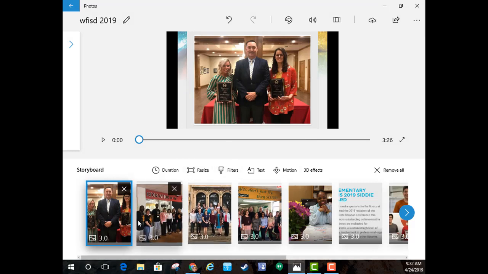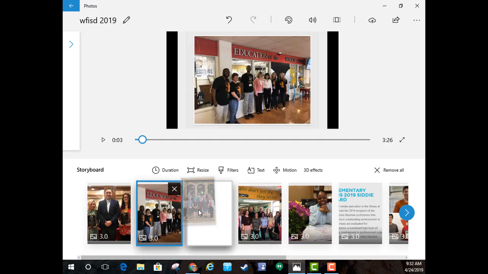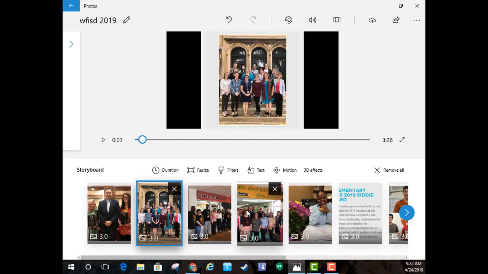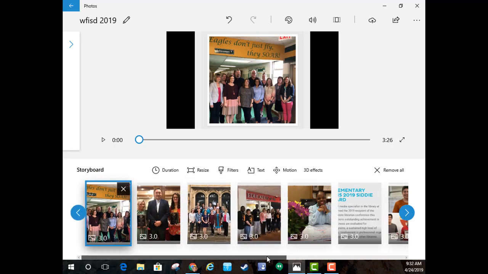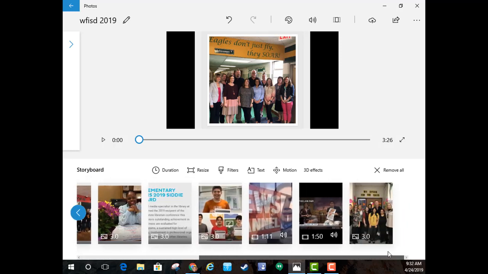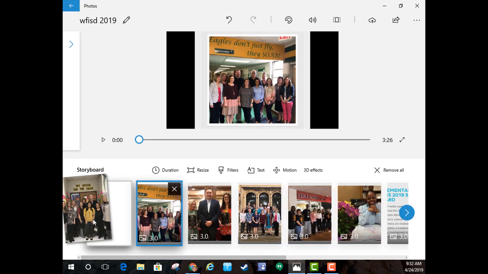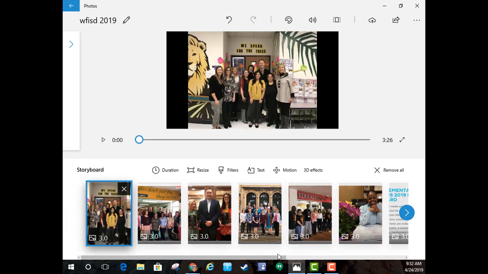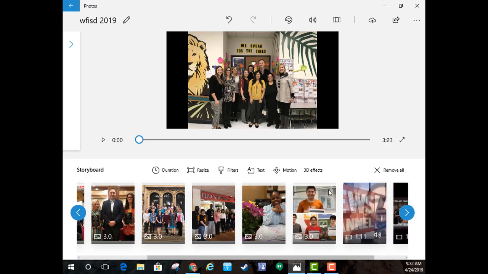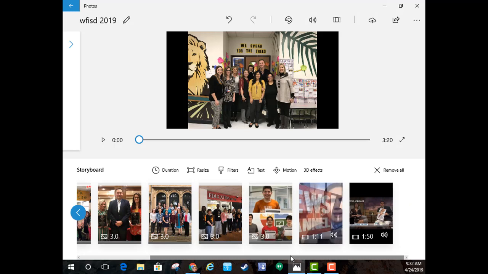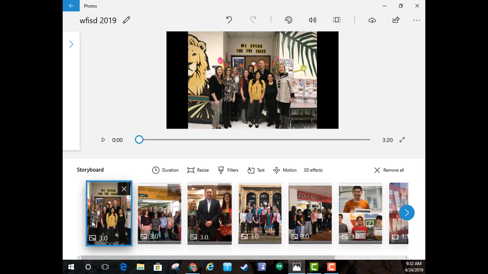So, as you can see, I have a bunch of photos that I can move around. I'll probably trim some of these out just because my screen is really small. So I'm going to close that one. Alifia, I love you, but couldn't close that one. All right, so now I can manage my project a little bit easier.